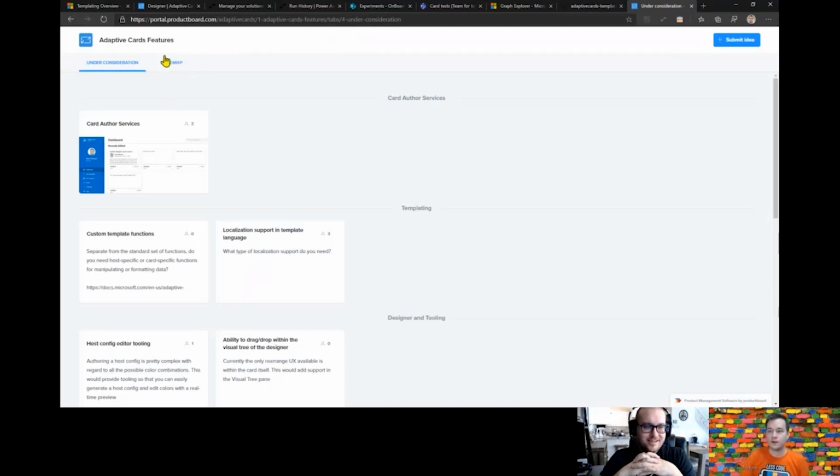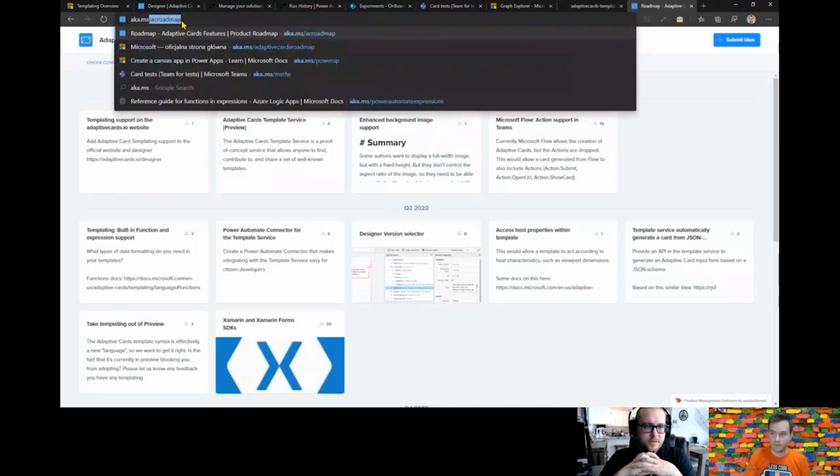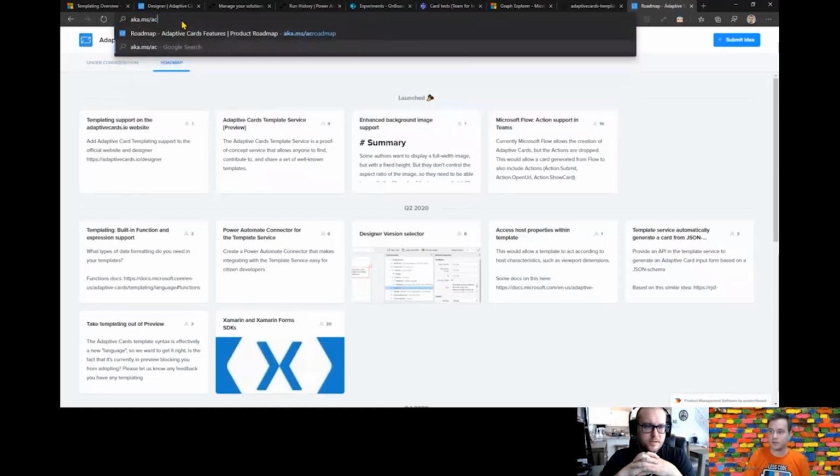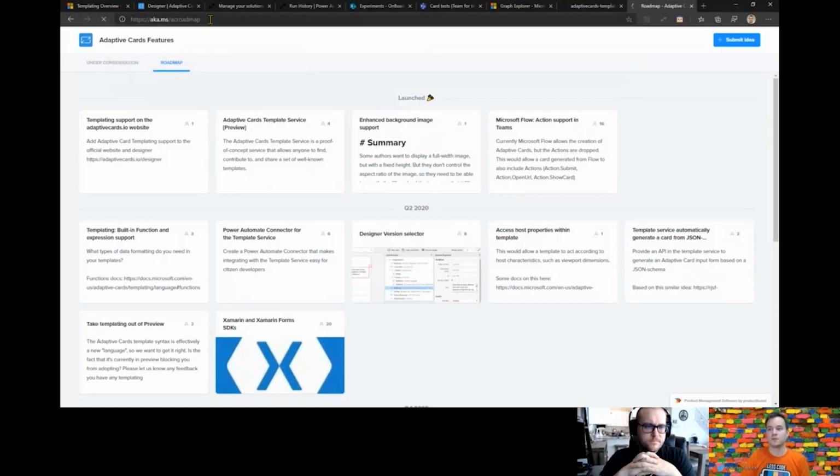However, if you are aware of the URL aka.ms/ac-roadmap, or this one here, you can jump into the roadmap of Adaptive Cards and everything that the team is working on right now. And here you can see that Adaptive Cards templating is already released as a preview.